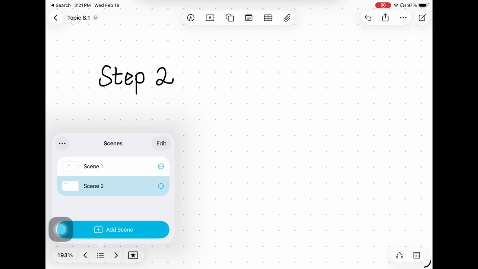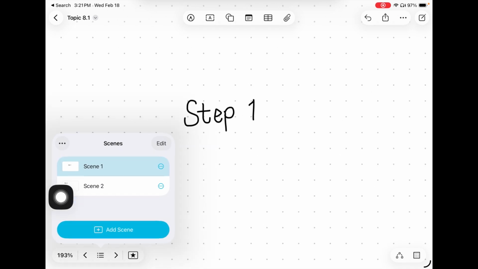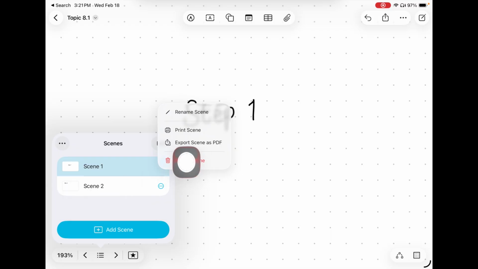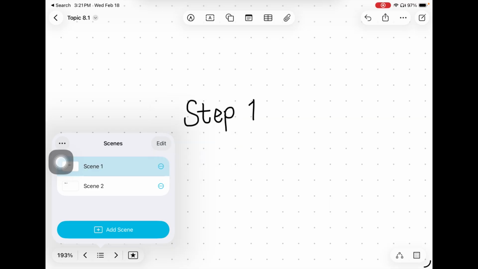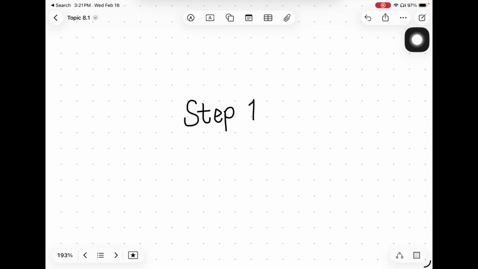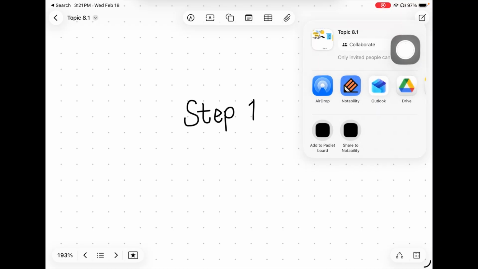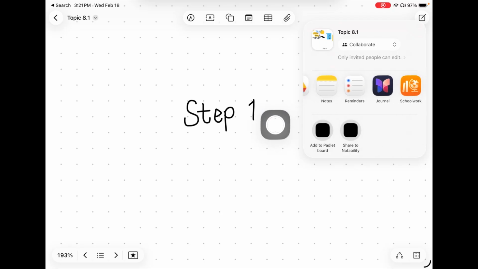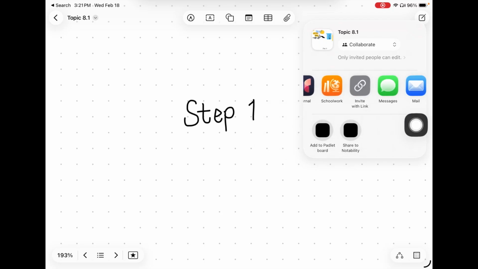You can also open this and actually edit these as you need. So maybe you want to rename that or, yes, even export that particular scene. So this could be great for lesson ordering or different math problems or different examples of student work, steps in a lab, lots of different ways that this can work. And then your Share allows you to kind of send everything out. Notice you can make this a collaborative option between users or send a copy and get people started with a template you've made. You can share this by airdropping it with someone. You can post it into Google Drive, and then you can even invite with a link as an option.